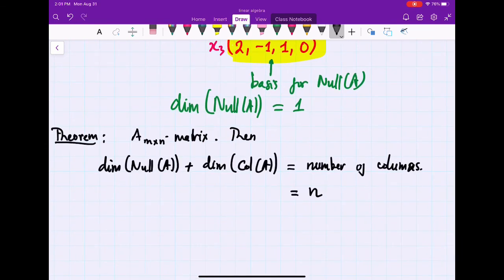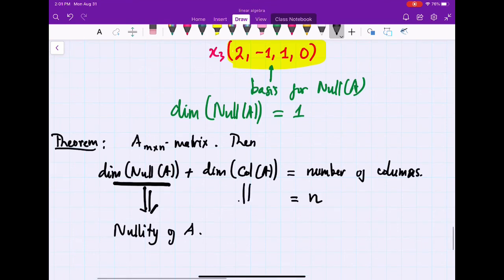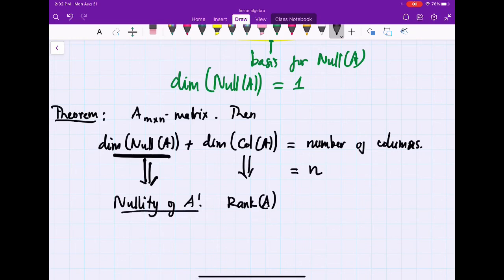Alright, and the dimension of the null space sometimes is called the nullity of A. Okay, and the dimension of the column space, or the row space, in this case they are equal, is called the rank of A. So this identity says the nullity of A plus the rank of A is equal to n. And the rank of A is a very important quantity. Okay, so in the next video we will study the rank of A and the solution set of some systems of linear equations. It depends on the rank of the coefficient matrix and the rank of the augmented matrix.